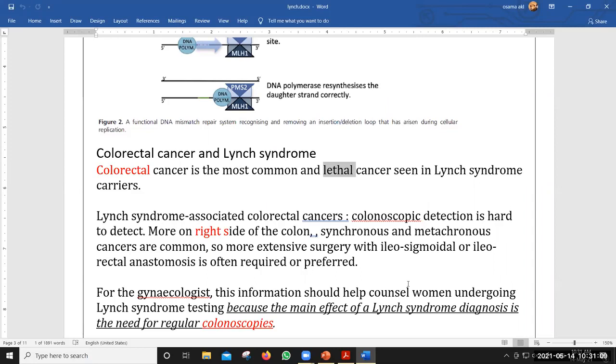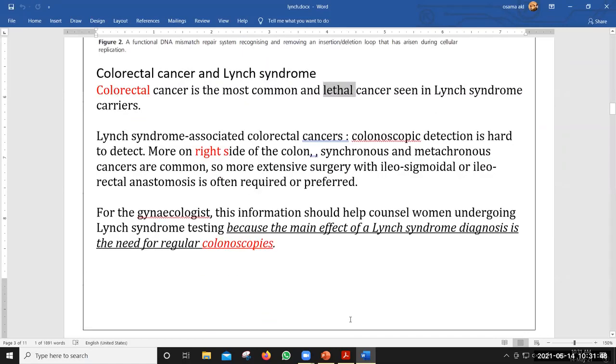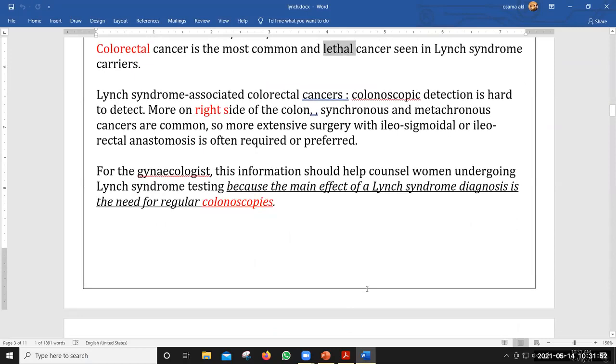Number two, what's called synchronous cancers. What do I mean? I did a colonoscopy and found a tumor. Here is the problem: I will treat it, but take care, there are what's called synchronous tumors. At the same moment, there can be other tumors in the colon in other areas. That's why when you do surgery, please remove as much as you can from the colon, mainly the right side of the colon. Why? There can be new tumors on the way, not seen yet. That's why diagnosis is not easy and surgery will be extensive in cancer colon because of synchronous cancers. So you may treat now, and after 1 year you find new cancers that already started before you did the colonoscopy. So remove as much as you can.